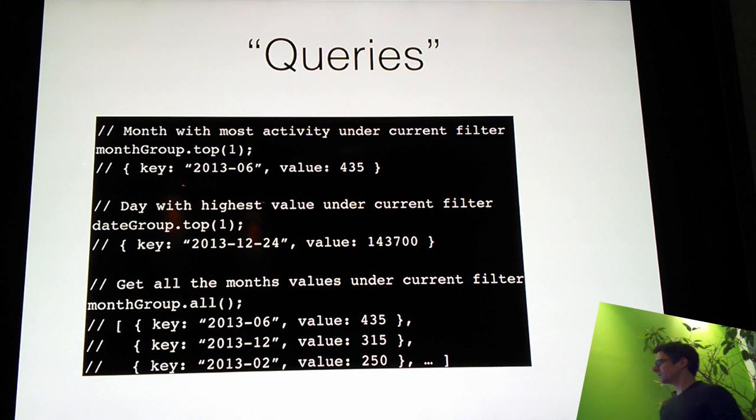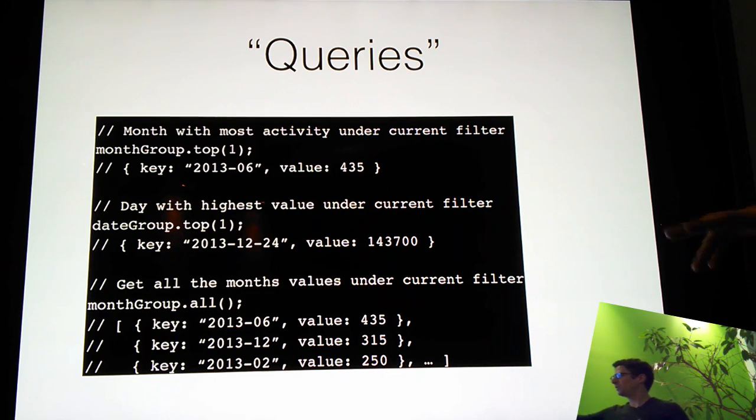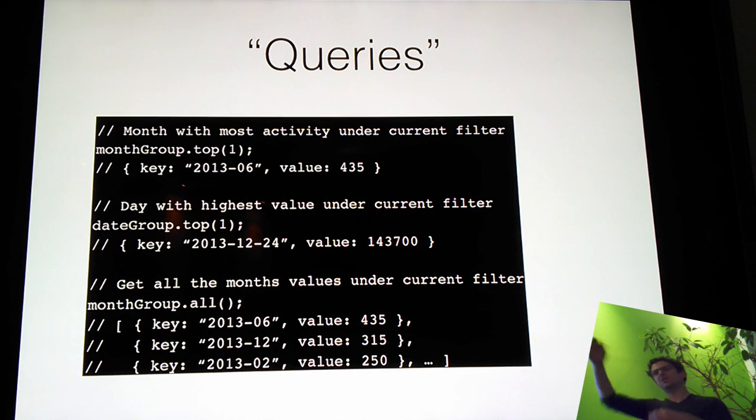So some example queries. The grouping creates a group, but it doesn't actually run the query. In order to run a query, you have to use one of these methods that I'm showing here on your group. The cool thing about that is, what you do is you define all your dimensions, you define all your groups, and then you define filters, usually in response to user interaction. When you define those filters, CrossFilter will automatically update the values, more or less, of all the dimensions and all the groups. And then when you query them, you'll get those results back. So you can query, filter, query, filter, query, filter, and your results will change.